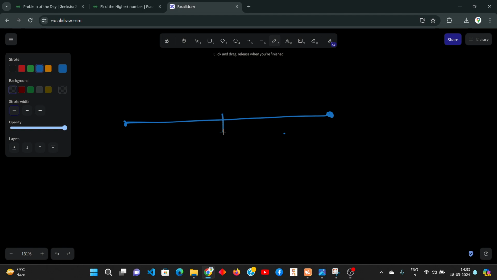So in that case, if the x that is given is smaller than the current position, we try to find it in this section. Otherwise, we find it in this section. Suppose x is smaller than the current mid, then we reduce this portion and check for the new mid, which will be less than or greater than x. If it is equal to x, then we return the mid value. That is the basic binary search that we do.